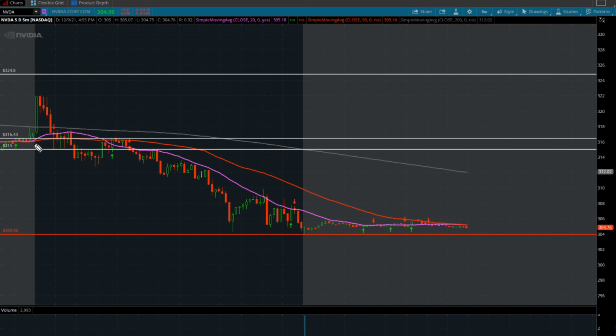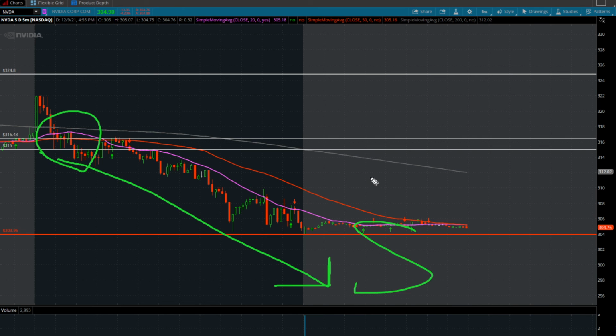Don't have a bias, follow the chart, stick to the technicals for good or for bad, meaning that if it goes against you, oh well, this is a numbers game. Not every trade's going to work, but in this case, you would have turned a very, very good short position into an all-day trade. I hope this helps, guys.